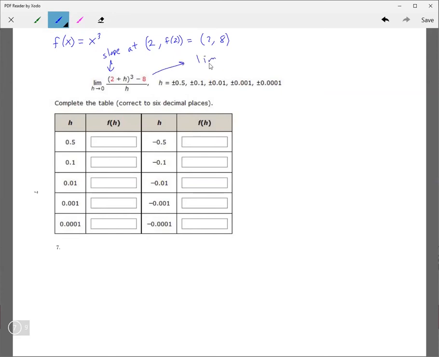It is the limit as h goes to 0 of f of 2 plus h minus f of 2 all over h. Okay, so you can see that f of 2, if you put a 2 in here, you get 8, right? So that's this. And you're subtracting that. And then f of 2 plus h, if you put a 2 plus h in here, you get 2 plus h cubed. So that's that part. And then you have the h. So that's what that is. And that represents the slope at that point of the graph.